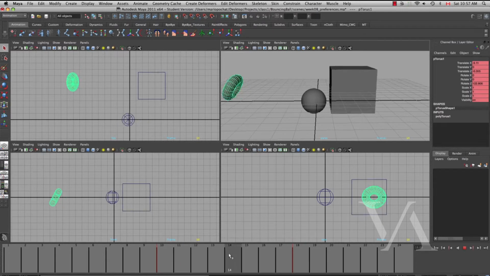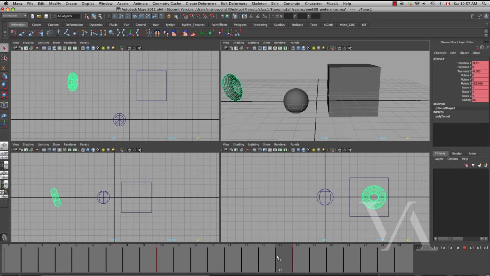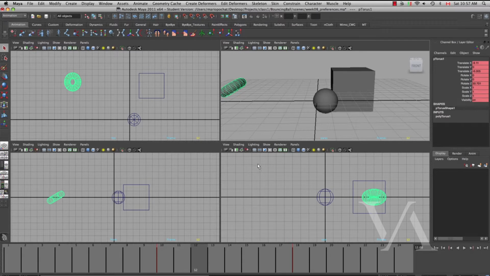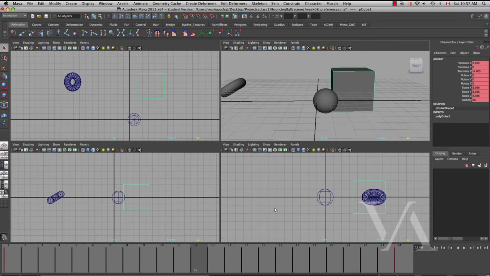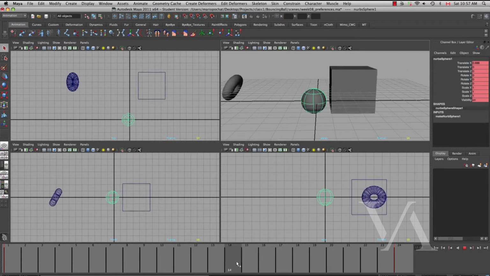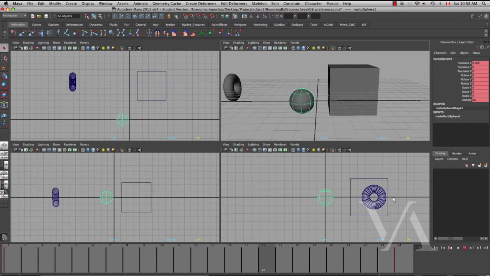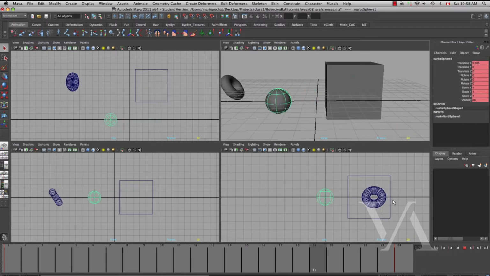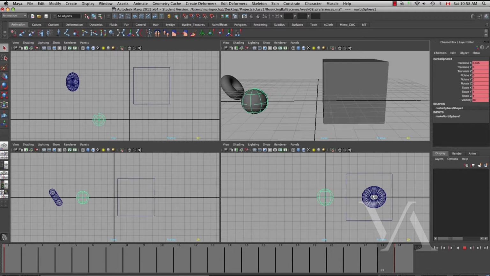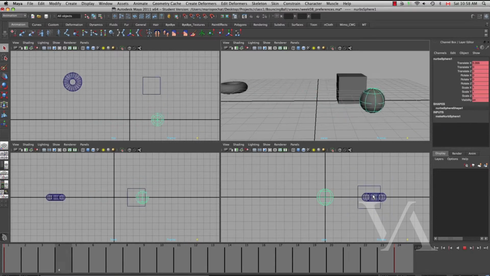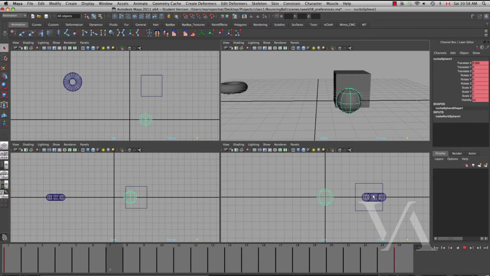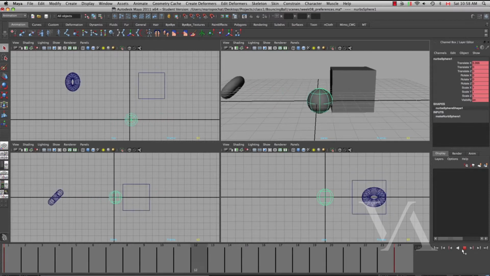And if I go through that, I can see that now one has been keyframed in rotation, the other one in scaling, and then the other one in translation. So now you have all these keyframes, and as you play the animation you can see that different things happen at different times, and we're also keyframing different values.